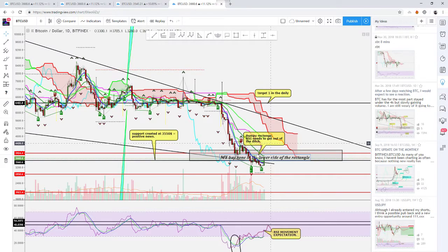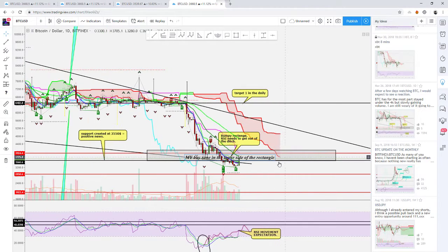The first was 51, the second was 41, and the third was the range of 31. Okay, so this is what I expected for the RSI, the way to recover. We did, and it's really hard to read the price when the RSI is off range. So if someone tells you to buy because we are oversold or sell because we are overbought, don't. Just wait and learn how to read the RSI inside range.